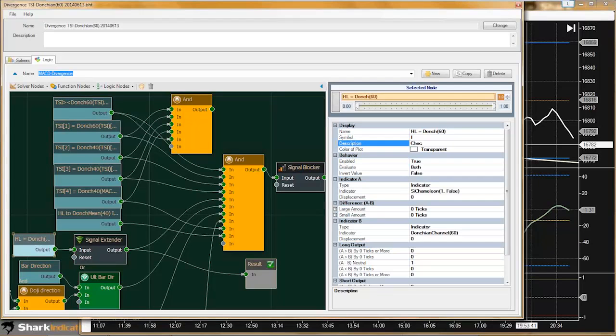This solver is checking that price makes the second point lower, lower, higher, high.